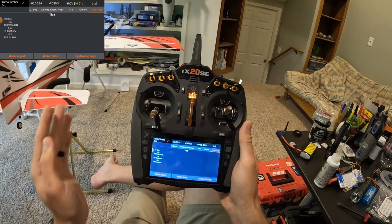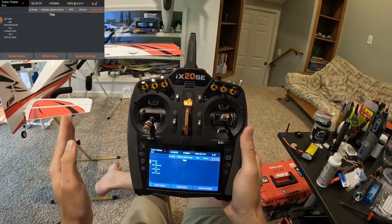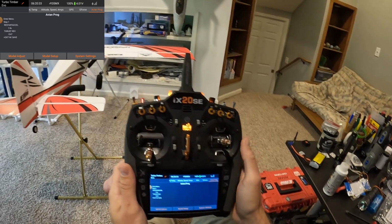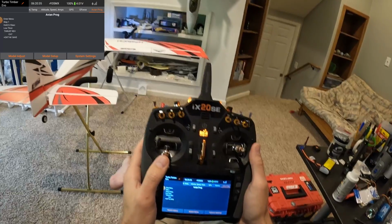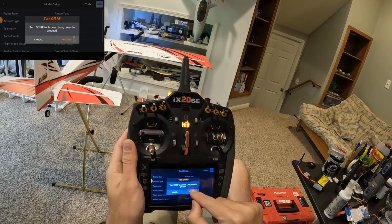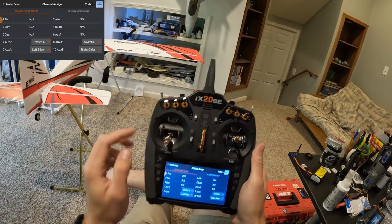To set up thrust reverse, you actually have to have the channel assigned to something. In this case, channel 7 has to be assigned. So let's go ahead and exit and tell it to save. It's going to restart right on cue. To get it set up, you have to go to channel assign. It's now expecting an input of channel 7. Channel 7 has been set to switch A.